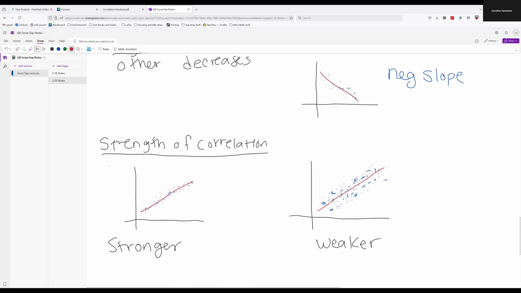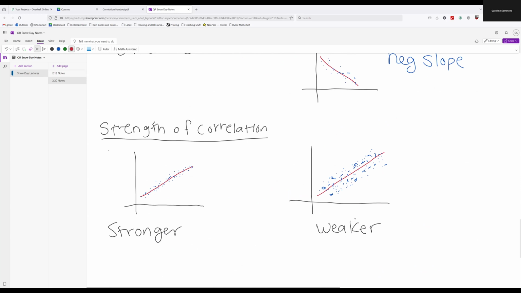Versus down here, I have a little bit of wiggle room kind of throughout here, but the line slope would be about the same. Maybe I could do another one a little bit down here, but not really, to get the actual closeness of all of these points over here. This is about equidistant from all the points. It's a little bit more spread, but it still clearly follows the line.